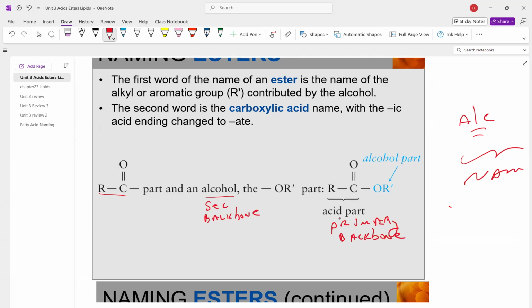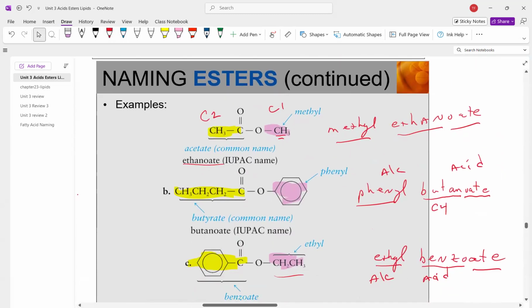Now we're going to see in the next unit, on nitrogen combining with an acid, you're going to have a secondary and primary backbone again. Only it gets more complicated because you can have multiple secondary backbones, up to 3. Actually, in a special case, up to 4, but mainly 3. So it's important to be able to recognize primary versus secondary backbones for 2 reasons: one, in naming, and also for reactions. Okay, so let's get into naming these.